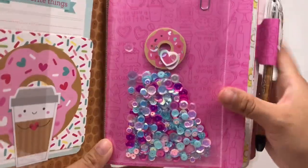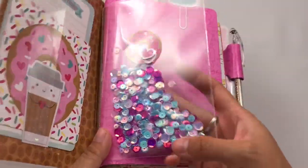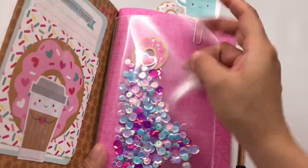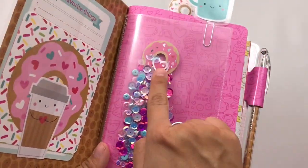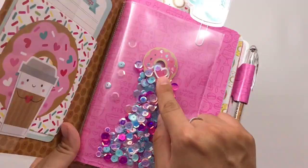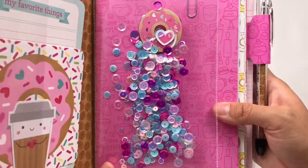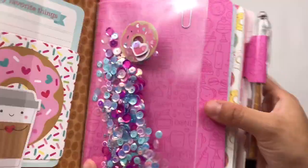She asked for a shaker and that's what I did. I have some sequins that coordinate with the colors of the collection, and then there are little die cuts in here — there's two donuts but they're stuck together, and then there's a couple little hearts. So you've got to kind of shake it around, but I love how the colors of this shaker came out. Really, really cute.